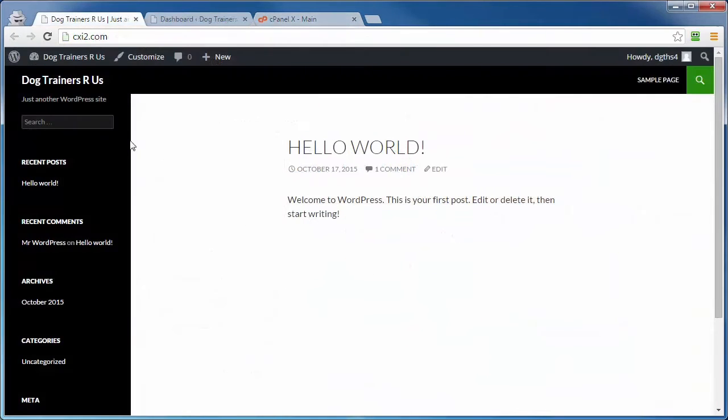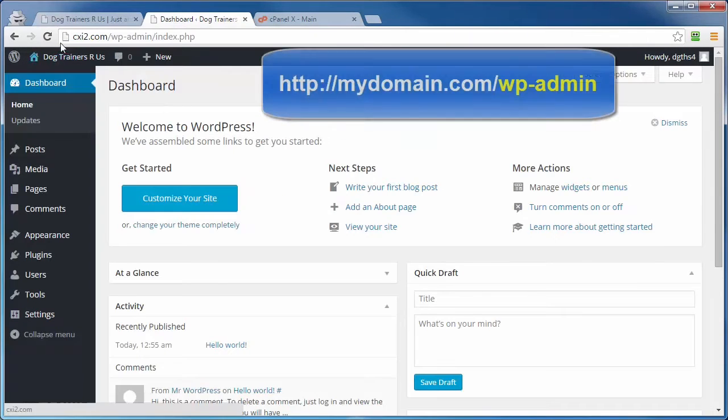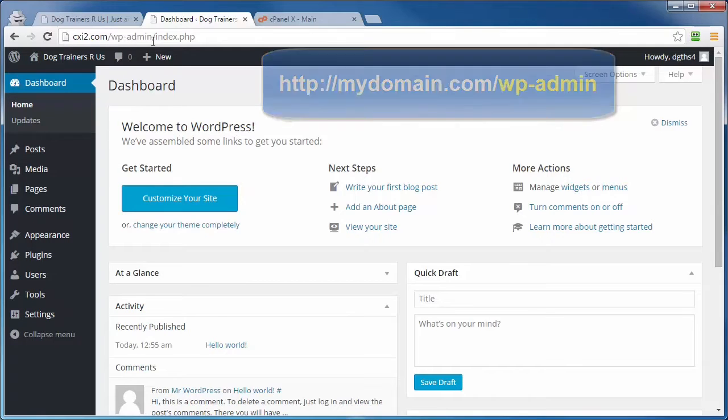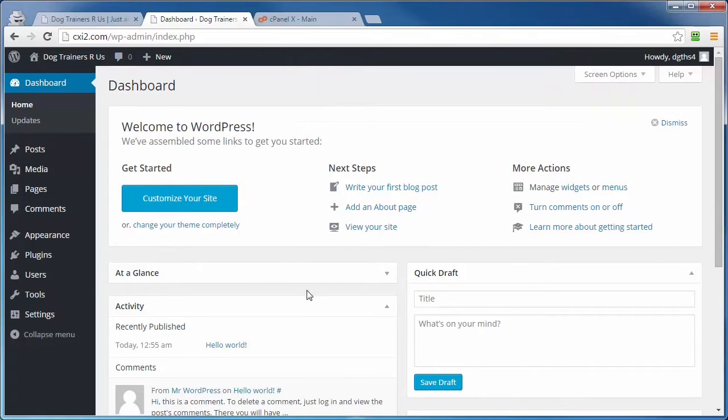And now let's go ahead and log into the dashboard area of our WordPress site. And if you've not done that before, then enter the URL to your WordPress site /wp-admin, hit enter, and you'll be presented with a box for you to add your username and your password, and then just log in. That'll bring you to this page, which is the dashboard page.